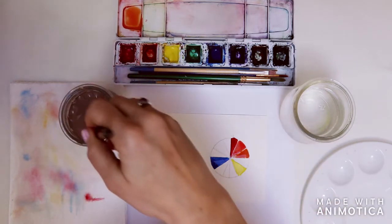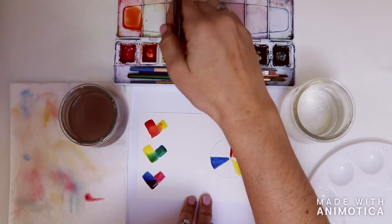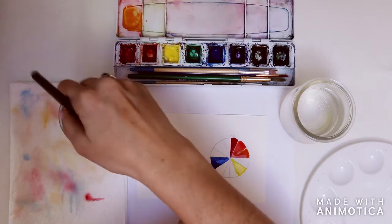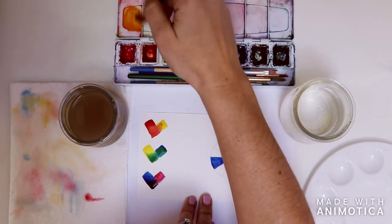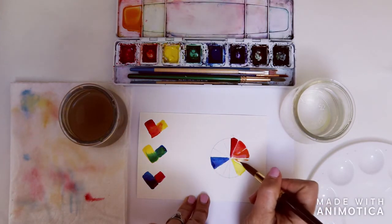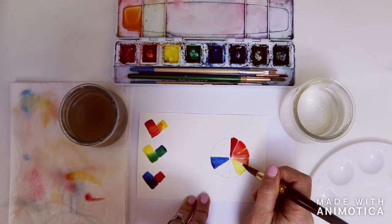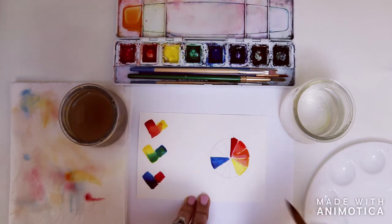Give the brush a nice wash, then go in with even more yellow. The red is a pretty reactive darker pigment so you might need a little more yellow to make a warmer yellow rather than an orange color. Grab that and paint it right next to the yellow and orange — this is an intermediate color. There may be a little bleed so it might be a little more orange on that side from the secondary color seeping in, and that's okay because you can see how all the colors blend.